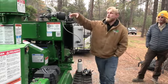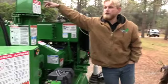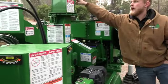Perfect. Talked about the discharge chute, guys. You do have two 9/16 bolts up here. You can drop those bolts. If this ever clogs up on you, drop those bolts down.